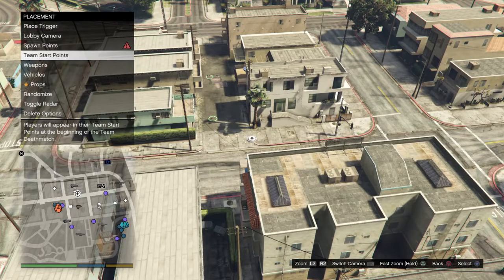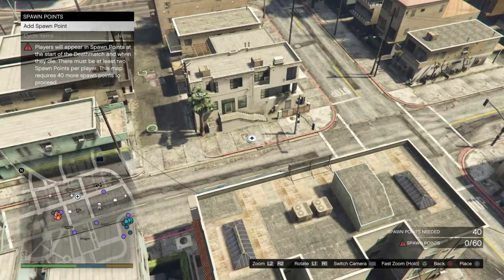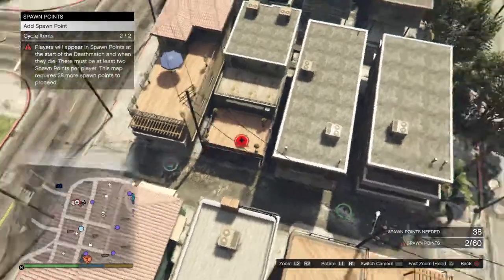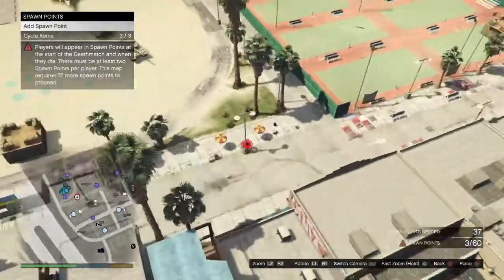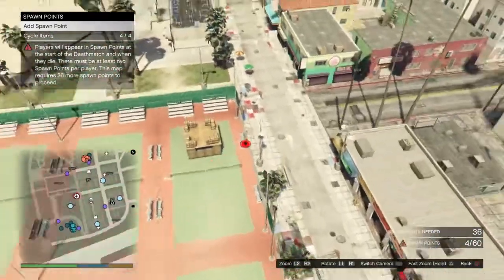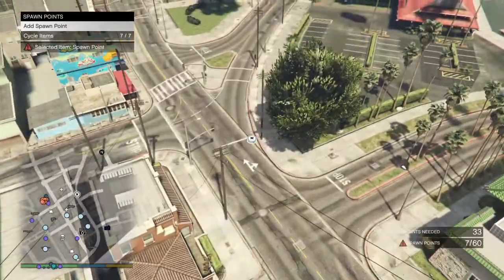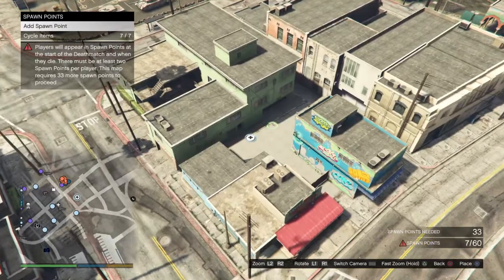You do want to have spawn points laid across the map. That way the people can spawn in. It says 40 is needed, so we're going to have 40 locations that people are actually going to spawn at once they die. So you want to make sure you plant all these down. That way people spawn here when they die. So I'm just going to go through quickly and put down spawn points to where people actually need to respawn when they die.